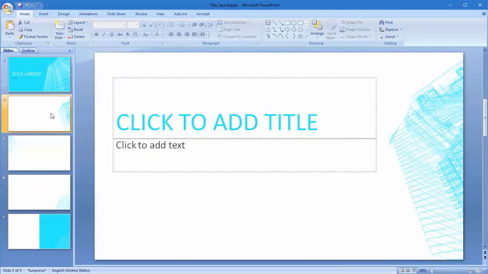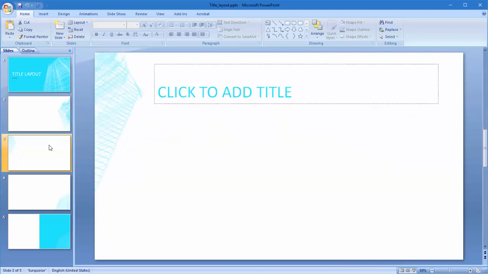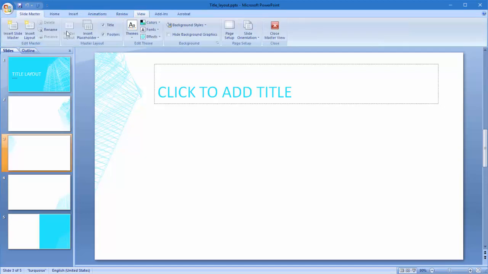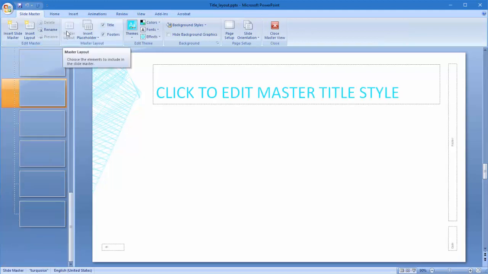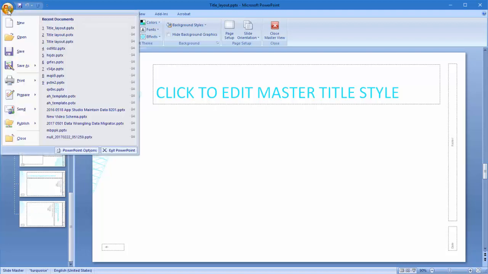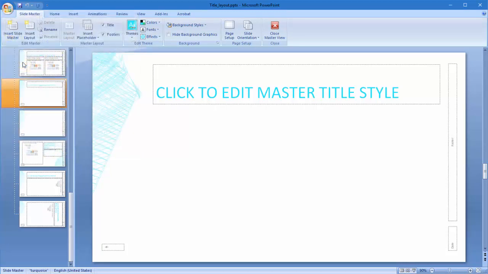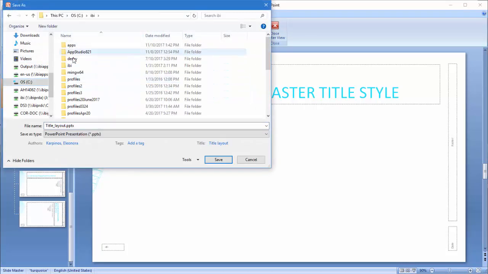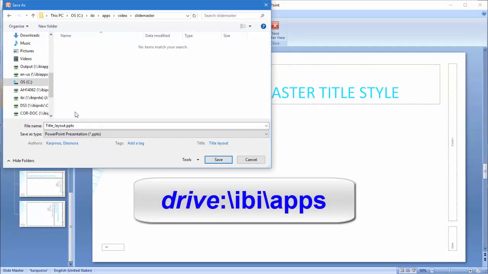applied to different slide layouts. The slide master is present in both PowerPoint presentations and PowerPoint templates. To view the slide master in PowerPoint, click the View tab and then click Slide Master. You can modify how the theme you are using is applied to the slides in the presentation by modifying the slide master. To make the theme available, save the presentation or template to an application folder. The default application directory is shown on screen now.